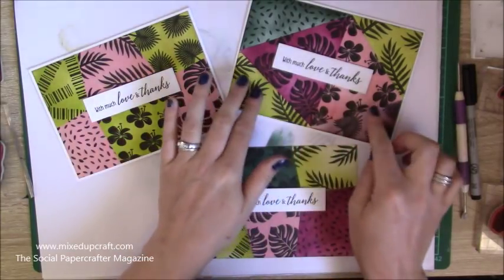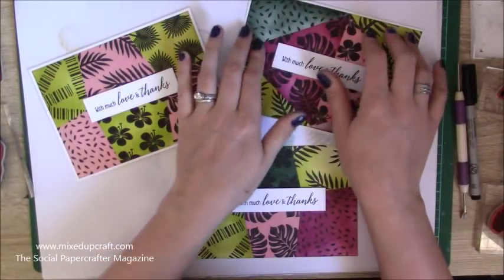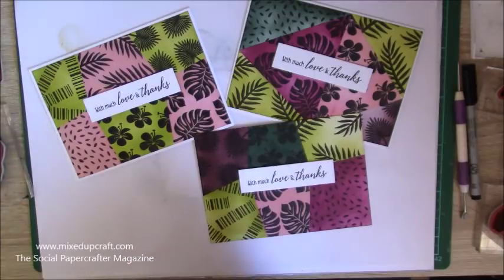Like I said, I've just stuck to the six kind of sections. You could do 8, 10, 20. You could have so many tiny ones. So really do go and have a play around with it, because it's just really, really fun. And I think it makes really beautiful cards. So that is today's tutorial.